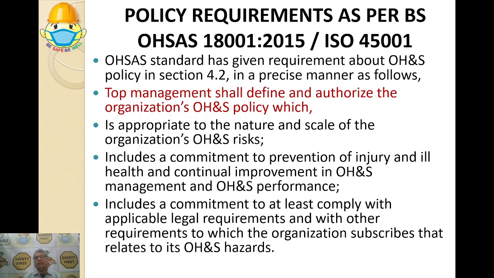Now what are the policy requirements? We will see first according to the OSHA's 81001 or ISO 45001, and thereafter we will look at the requirement as per the legal aspect. So OSHA standard has given requirements about this policy, OH&S policy, in section 4.2 in a precise manner as follows: that top management shall define and authorize the organizational OH and S policy. So, as in the last slide we discussed, it will be defined, written and authorized by the top management.